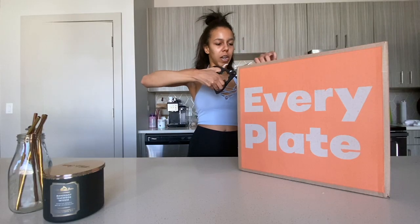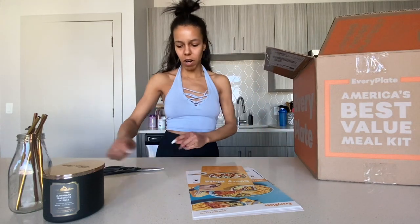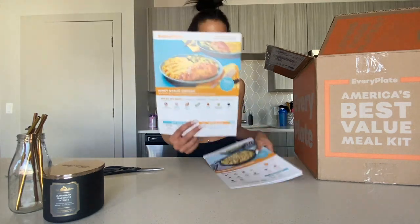My dog is right here. He thinks this is for him. Oh my God, I'm so excited. It comes with these cards. Welcome to the Every Plate family. Honey garlic chicken, that sounds fire. And then the instructions are also on the back, so this is gonna be great to keep.